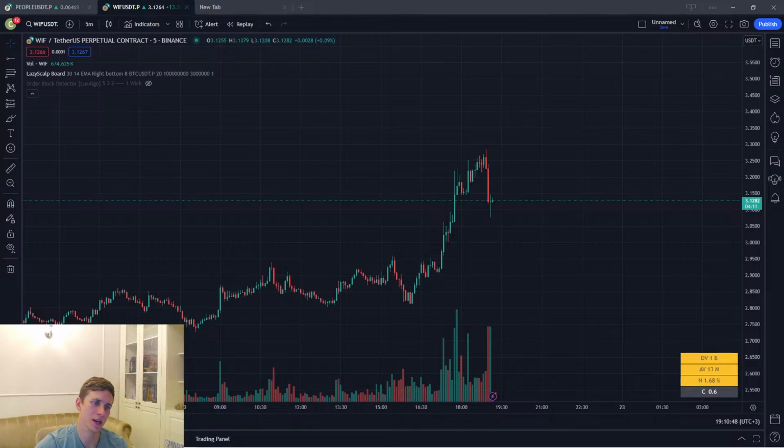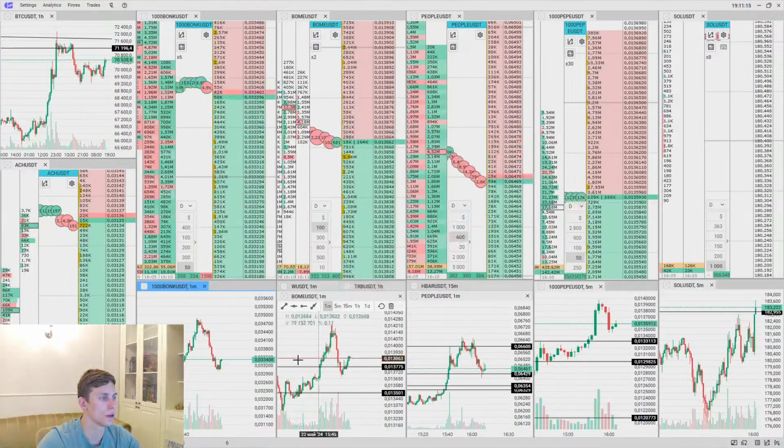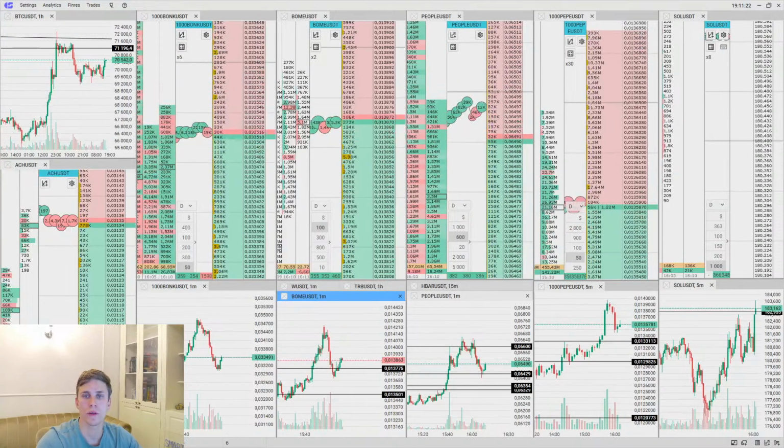Then we will discuss the universal risk approach that will probably solve once and for all your questions and pains about calculating the leverage, watching the risks, calculating the risks in different scenarios and different strategies and so on. And we will try to trade if something is available on the market, because now I see no situations. So let's start with active coins.